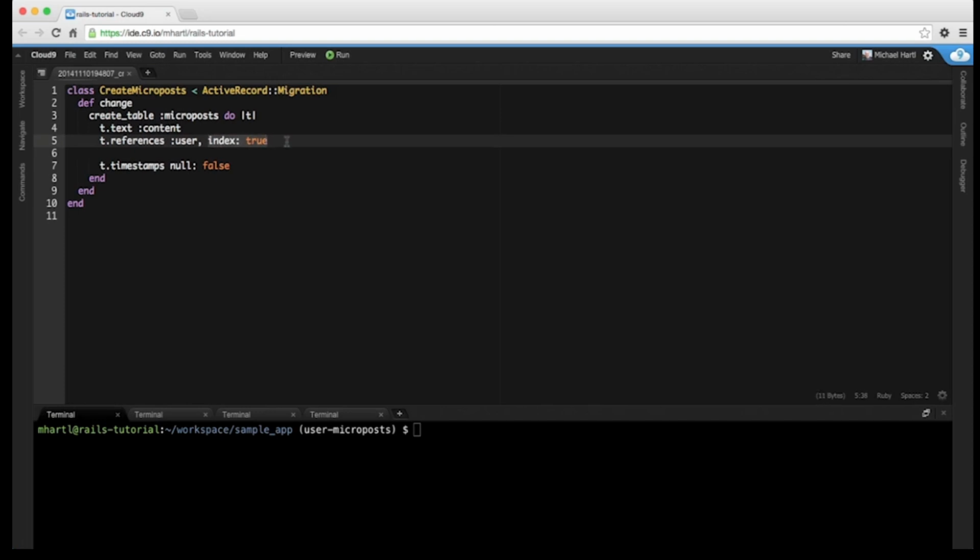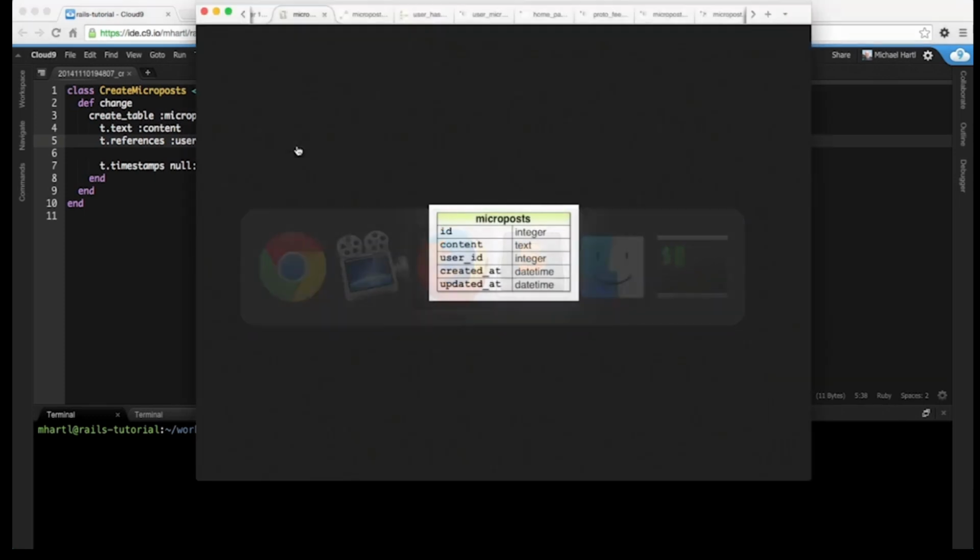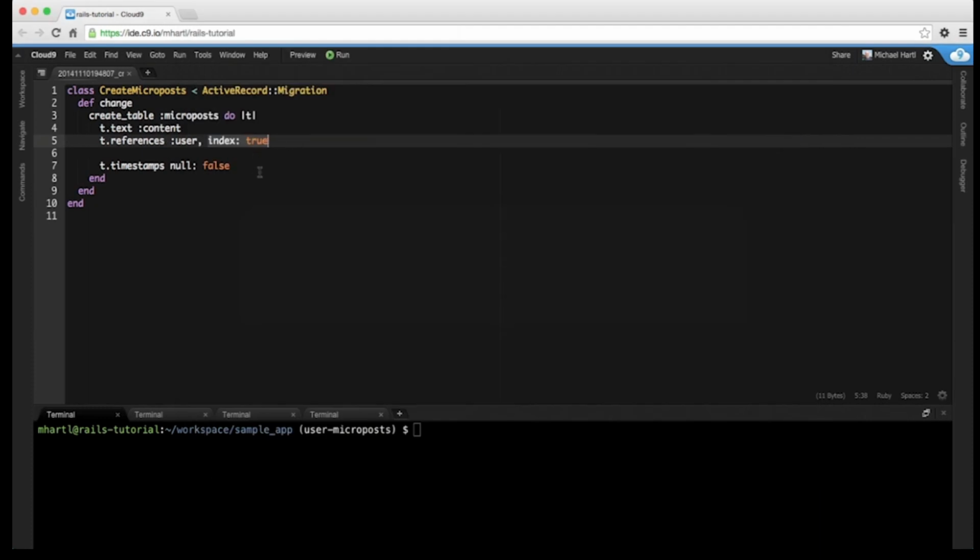Remember in lesson 6, we put an index on the email attribute of the user model. In that context, our immediate motivation was to enforce email uniqueness at the database level. But as a side effect, we also got efficient lookup when we did find_by email. And that's why this is here automatically. Anytime you have an association, it's going to be required to find by this user ID here. So Rails automatically puts in an index.